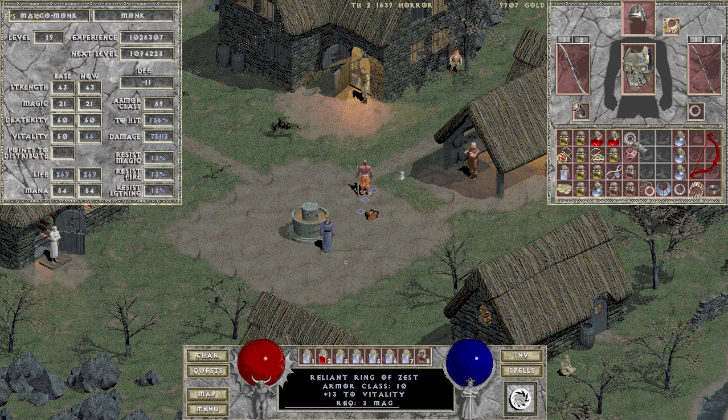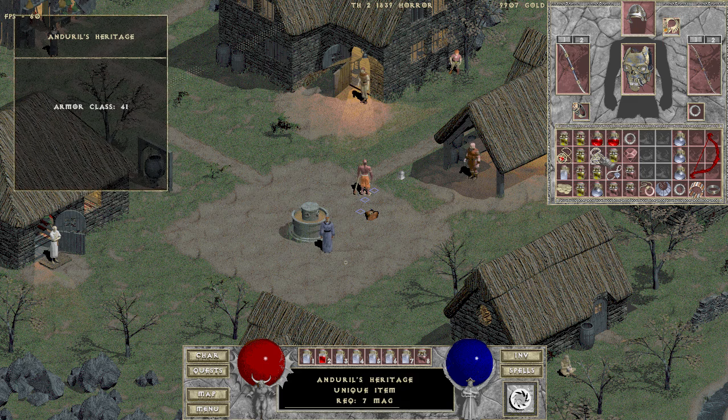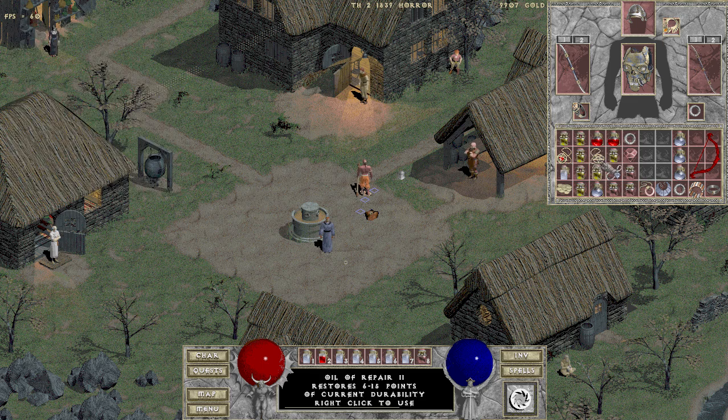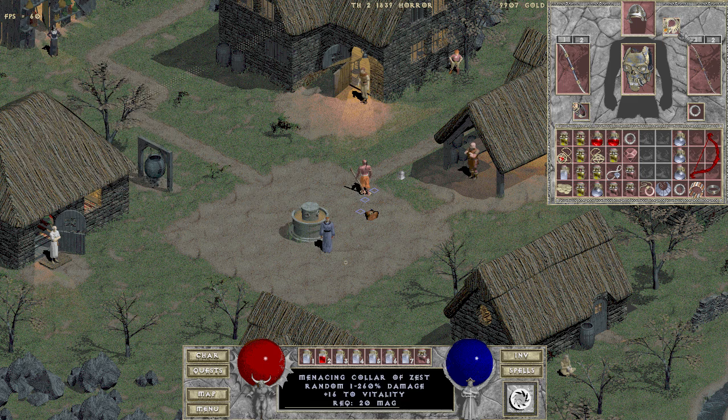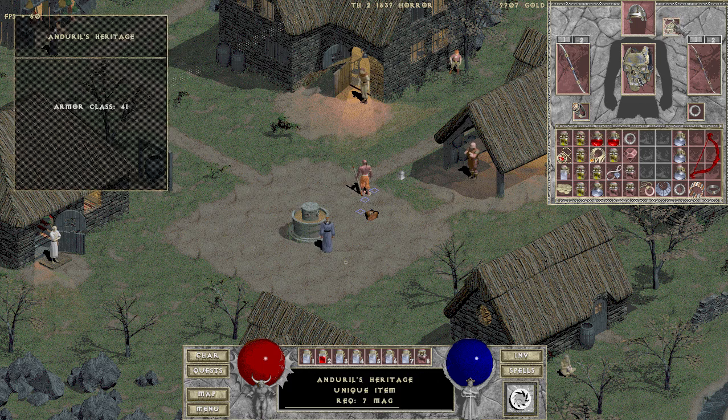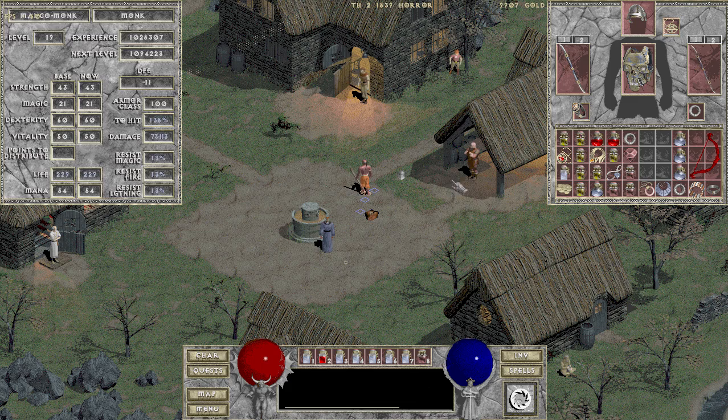I really don't like the elemental way of doing things with lightning and fire damage. That's a good ring. I mean, not terrific, but... Oh, Andros Heritage? Oh man. I don't know, that might make the game extremely easy. I guess elemental damage still hurts, but it is kind of a free trade. Like 40 life or 41 AC in horror is pretty crazy.